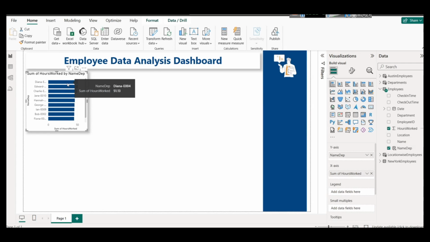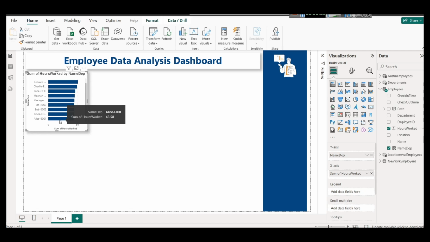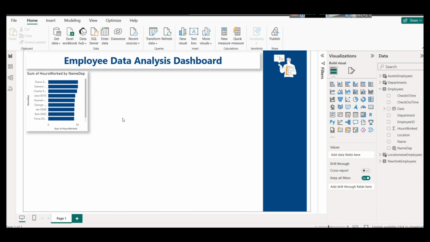So this is Diana with 51.13, and the lowest value is for Alice, employee 001. This way we made sure that even if we have two Alices, we are not seeing a repeated name. Okay, so this is important.